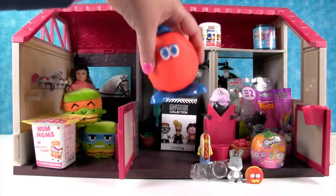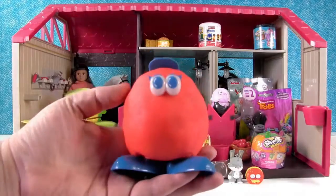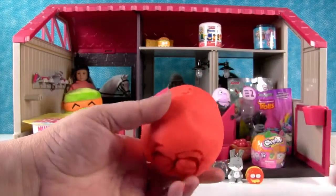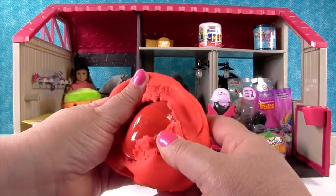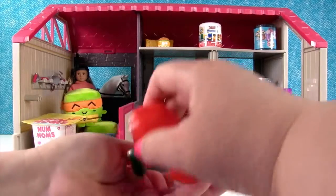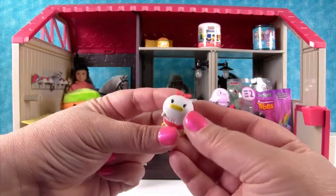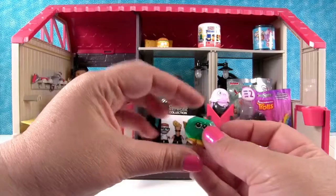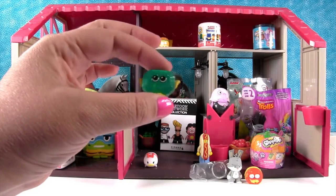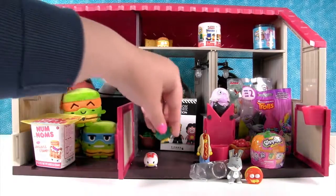Now I want to see what's inside the Play-Doh dude. All my things have been food related - I opened up Bugs Bunny who likes carrots, Hot Dog Guy, and the chocolate Kinder thing. Apparently Paul is hungry! So look at this little guy, isn't he super cute? He is super cute - he's wearing a baseball hat and shoes. Let's see what surprise he has inside for us. Oh, he has an egg - makes noise! Two awesome things: the very first is Daisy Duck Tsum Tsum - she's from one of the exclusive advent calendars, so she's a holiday Daisy. And what every Daisy Duck likes - a gemstone! This is from Splashlings Wave 2 - I think Emma Emerald. Emma Emerald - she's really cute.